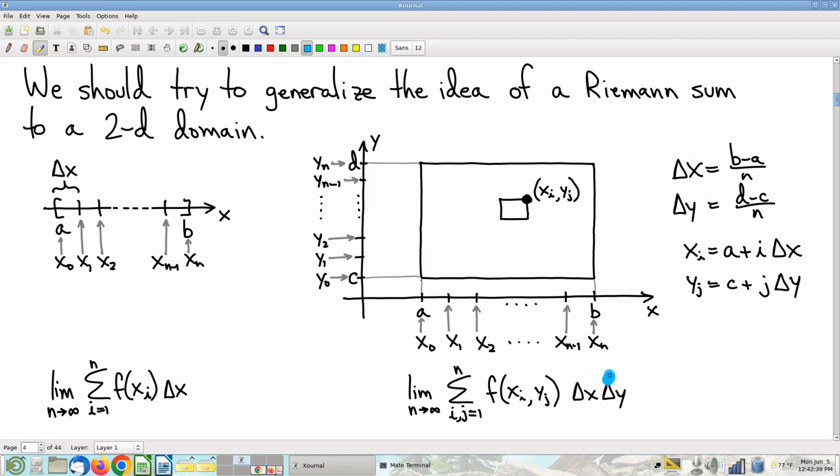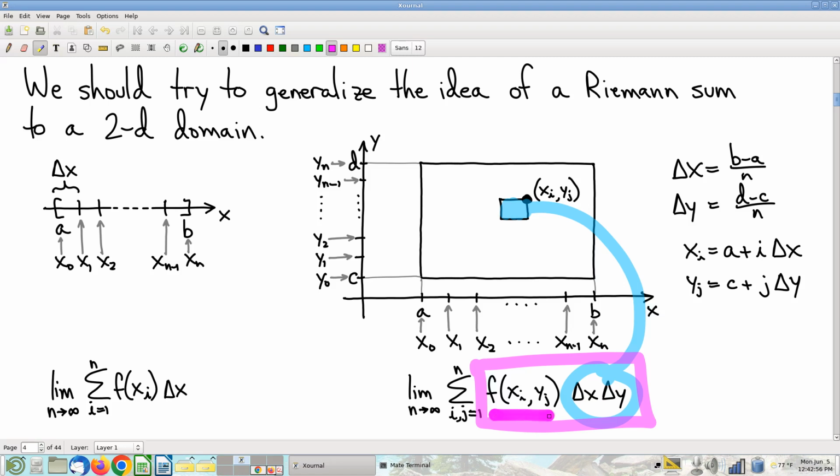But the big picture, the most important takeaway of a double integral, which is what we're about to define, is that we're taking the area of a little subrectangle. We're multiplying area times some integrand appropriate to your application. If you're computing mass, then you want mass per unit area times area. If you're computing total population, you're going to multiply population per unit area times area, etc. And then having done that, you're adding up over all the pieces.